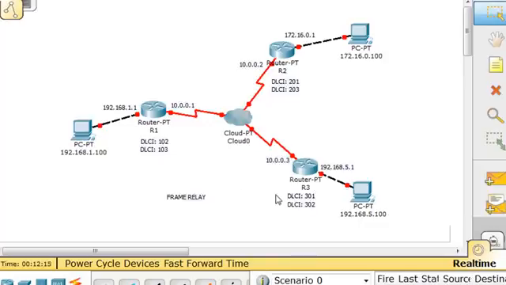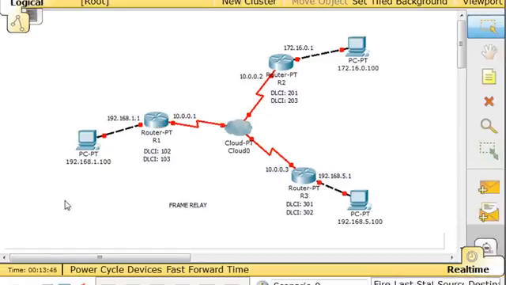Okay, so I've put labels using this little text tool here. I've created labels and then dragged them around, labeling what's going to happen and how I'm going to address everything, all right? And so you can do that too. Now we haven't actually done any configuring. I've just labeled what's going to happen. And so now I've got to actually configure all the devices so that they adopt these numbers.